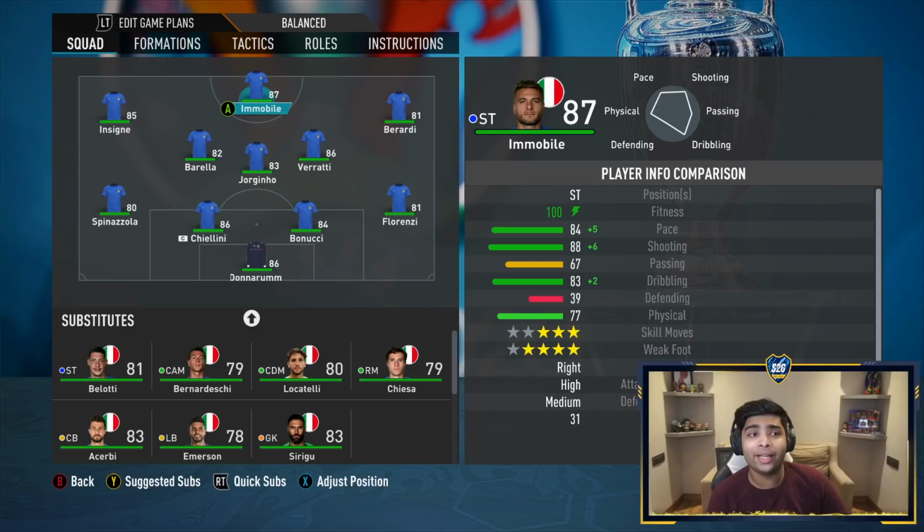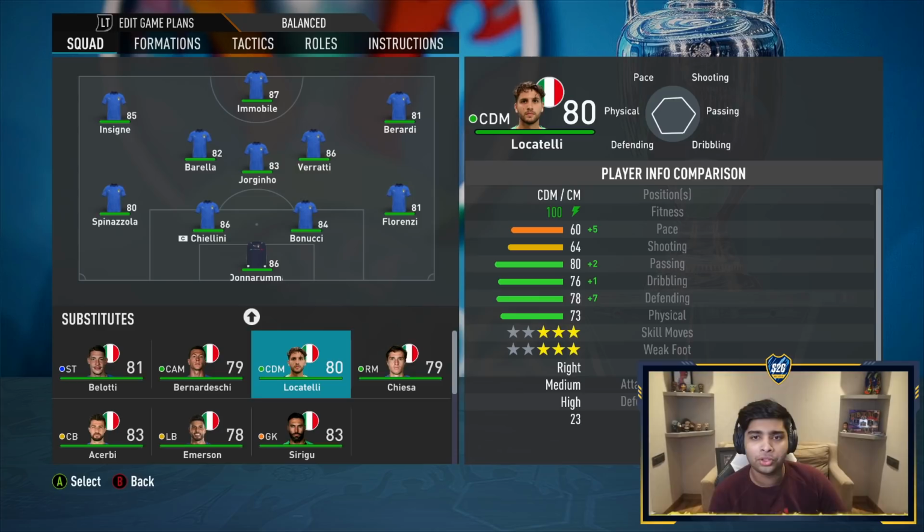Immobile is having a decent Euro, so is Insigne. But I think the most impressive player is this man on the bench, Locatelli. He's really lighting things up. He's only 23. I bet he's gonna secure a big money move somewhere soon with the way he's playing.